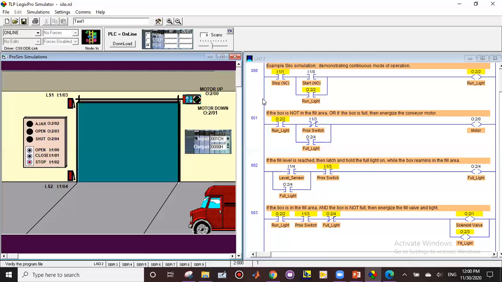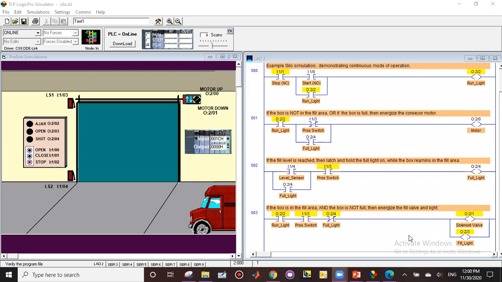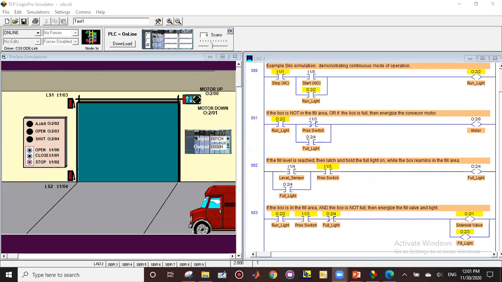No, sir. What's the problem right now? क्या हो गया? Hello. Yes, sir. Now screen is visible? Yes, sir.